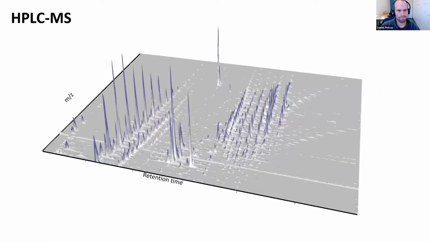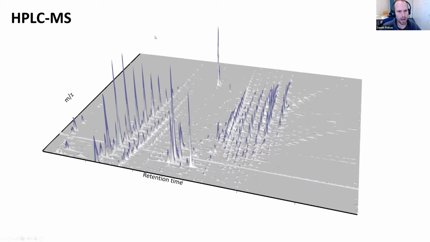All right, so then just to give you an idea how the data looks. So here we have a classic nice separation of a sample that may also contain some polymers. And you can see on this one axis, we have the retention time. And then on the second one, we have the mass over charge, that our mass spec measures. And then to the top, this is intensity, right? So it's really a 3D plot basically. And then you can basically see it from either side and look at the TIC.